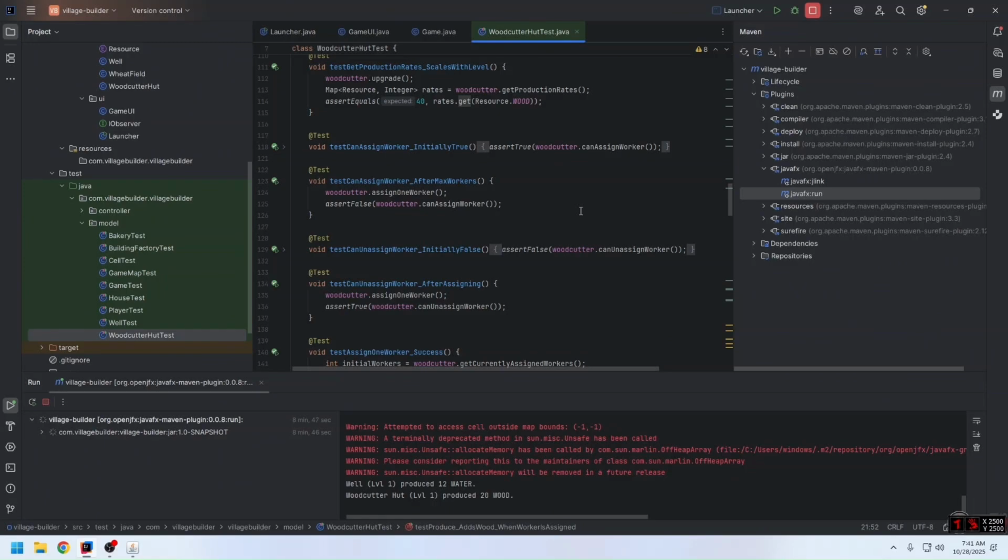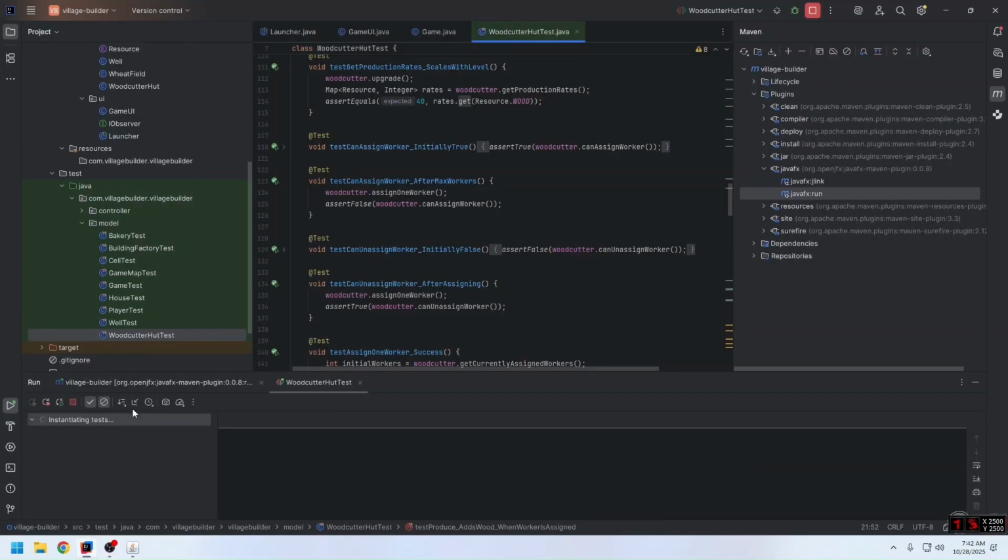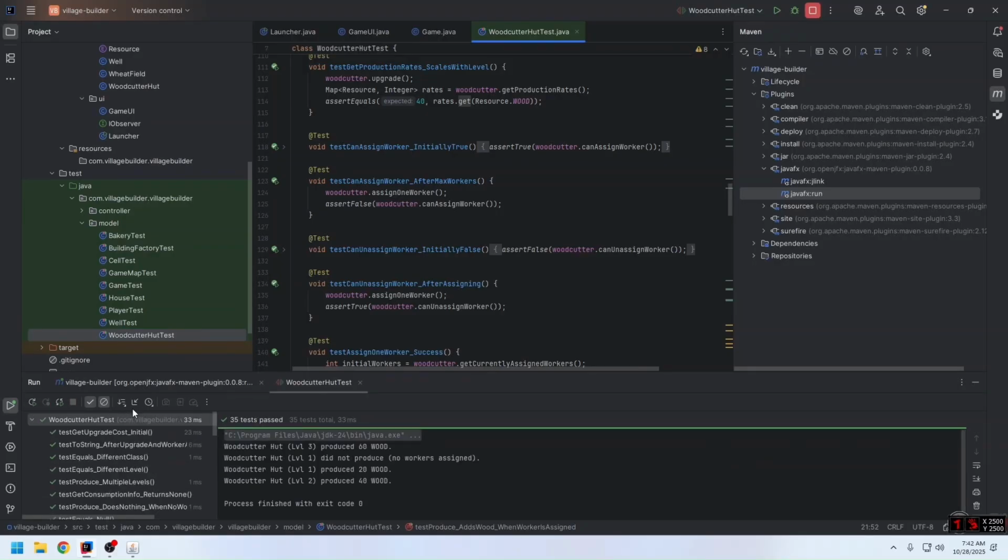For testing the input controller, I used an integration testing approach as seen in InputControllerTest.java. The controller's job is simply to delegate UI actions to the game model. For example, the test handleBuildRequestSuccess first sets up the game state by selecting a cell using the controller itself.